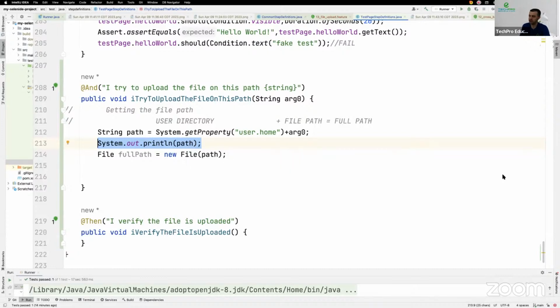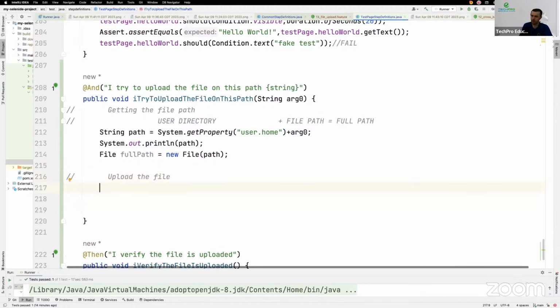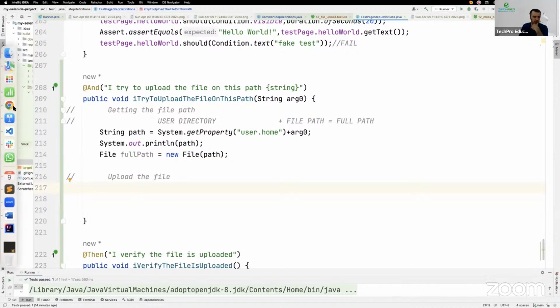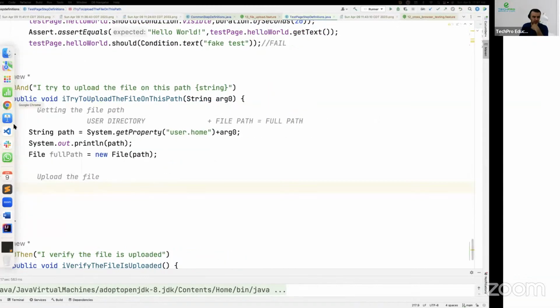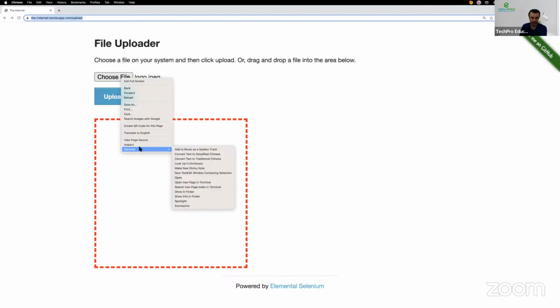The second step is to upload the file that is in here. And with Selenide, it is very easy. So upload the file. What we need to do is upload the file to this file upload element.